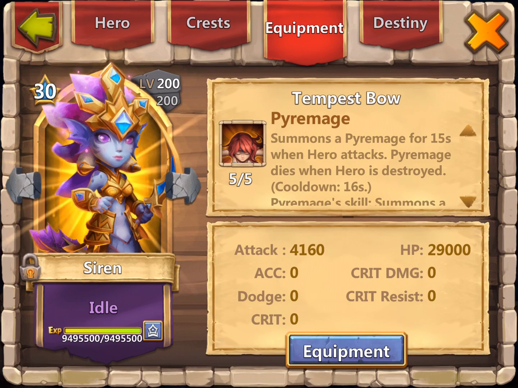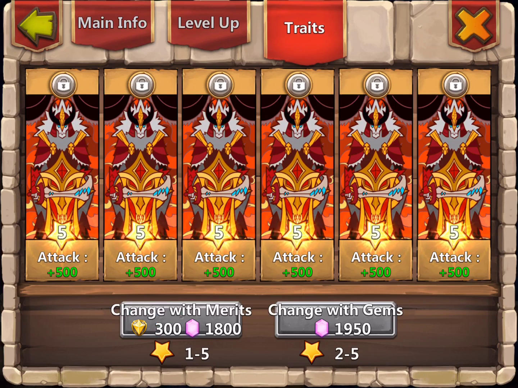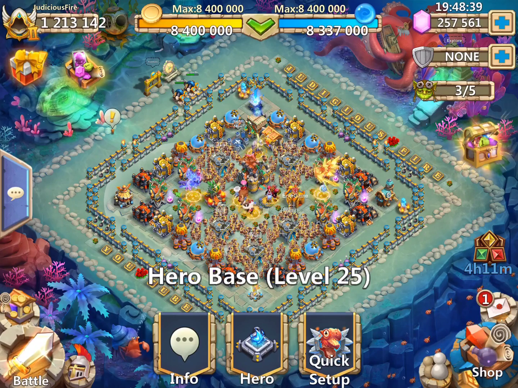Equipment. I'm running her with a Pyre Mage. You're going to have to put a Pyre Mage on each of your Archdemon heroes. The Pyre Mage will serve as an extra attacker or an extra hero in combat. Traits. All attack. I only use Siren and most of these other heroes, quite honestly, in some kind of Archdemon or boss demon situation, and I'm always trying to get max damage or to hit damage cap.